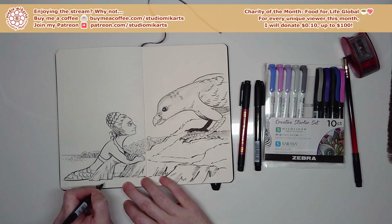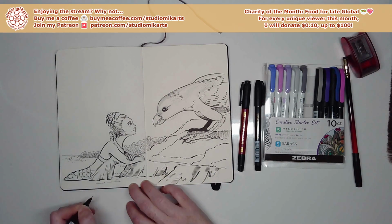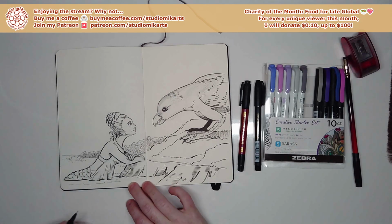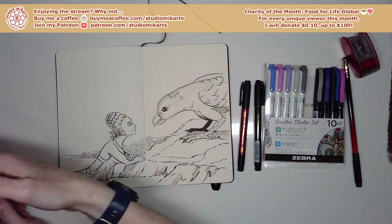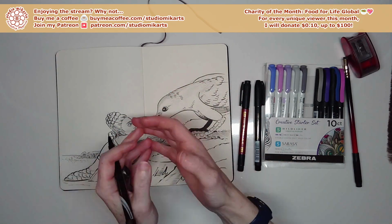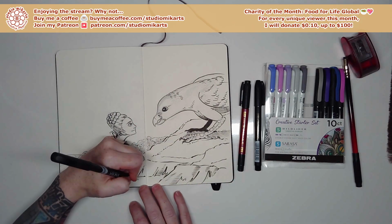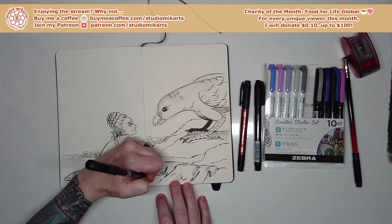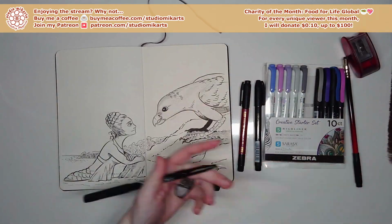And then I think let's do a little bit of ripples happening here, because she's probably not just sitting still. The waves are happening in the ocean regardless. So the water is hitting her and she's bobbing up and down, and so that's creating more waves as well. And then the water is hitting the rock here, so there's stuff happening there, and then the energy hits the rock and comes back, and so there are cross waves happening.